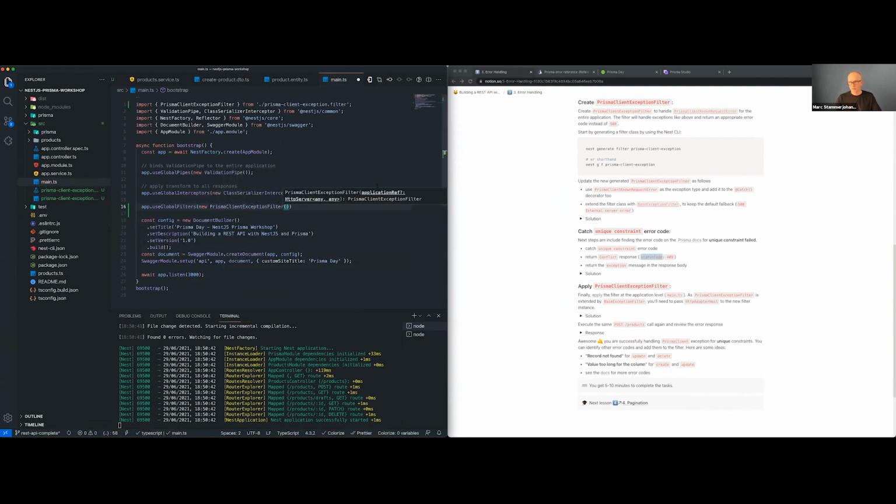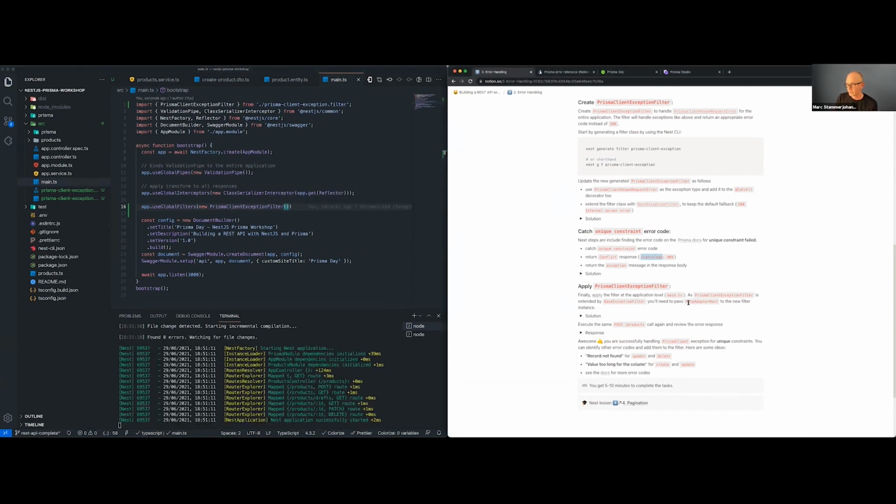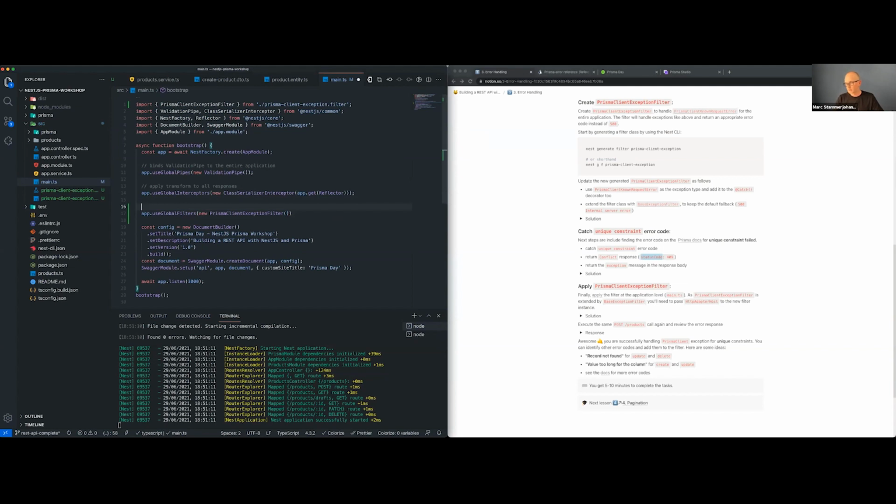And here, because we are extending BaseExceptionFilter, we will have to pass an instance of HttpAdapterHost. If it would be just the ExceptionFilter, what it was before, then we don't have to do that. But otherwise, the BaseExceptionFilter doesn't know about the response.